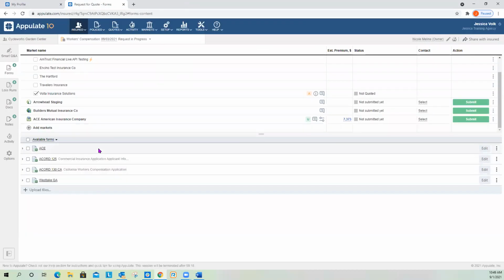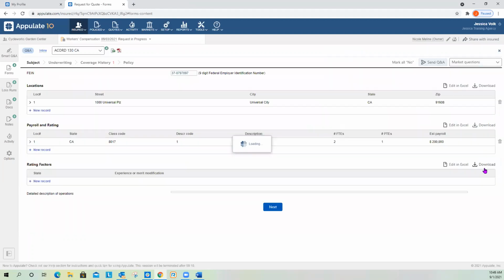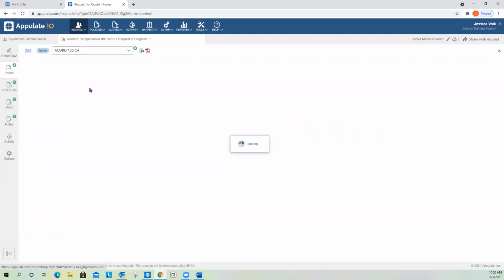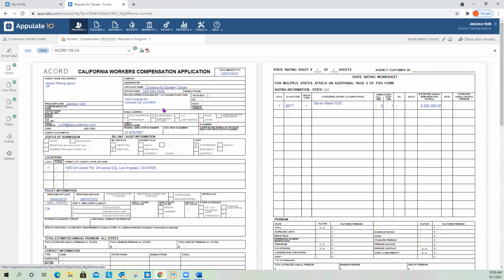If you ever need to edit these forms, you just go in line with the document you want to edit, to the right-hand side and click on this edit button. This takes you to a line-by-line edit section, but I know a lot of agents like to see the form. So if you go up here and choose inline, that takes you to the form view. Anywhere you see a pencil is where you can edit information.